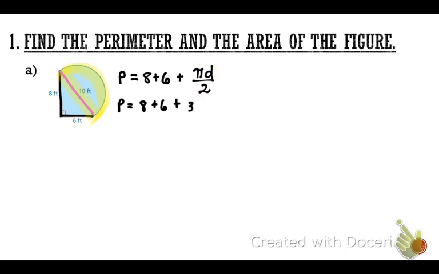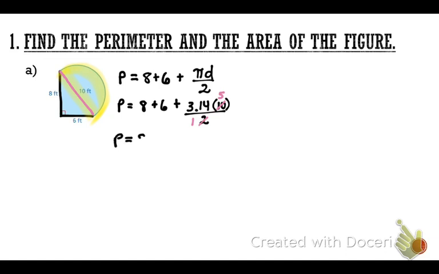3.14. Does it give me my diameter? Yes. What is it? 10 feet. Times 10. And I have to divide that by 2. Can anything cross-reduce there? 2 and 10. What does the 2 and 10 become? 2 becomes 1, 10 becomes 5. Very good. Now I'm going to continue to drop this stuff down.